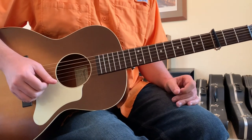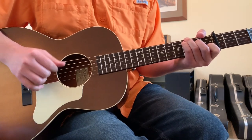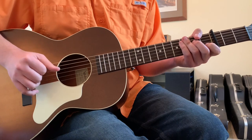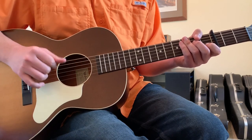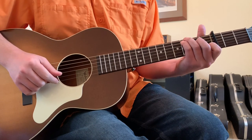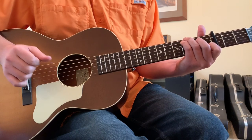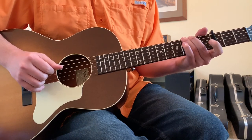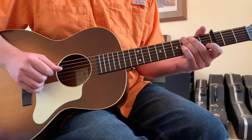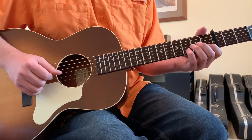So, the big key to all of this is just the rhythm, and letting your first finger either be catching that open first string and fretted second string, or in the G, that second string first fret. I may have just said second string second fret, I meant second string first fret.